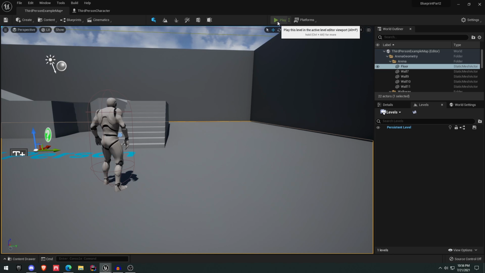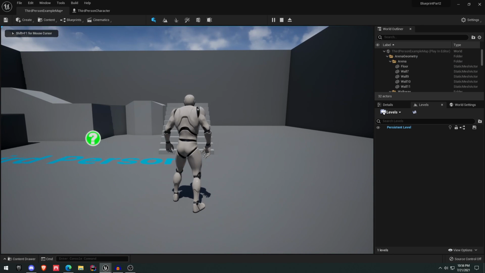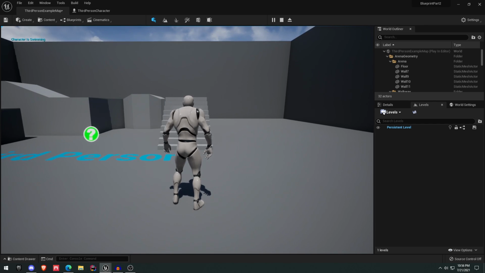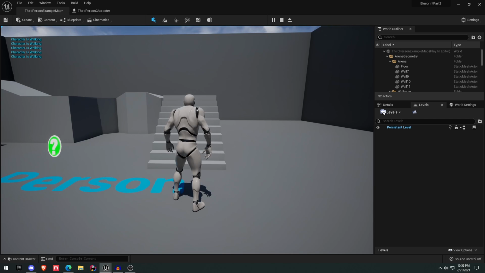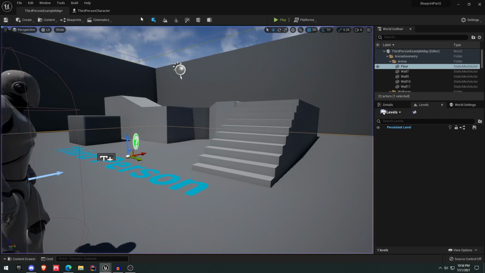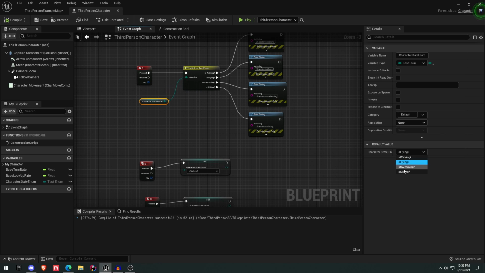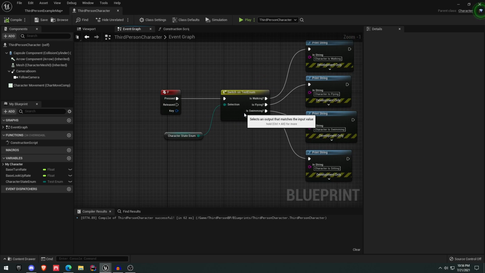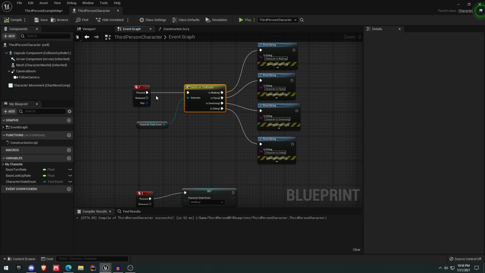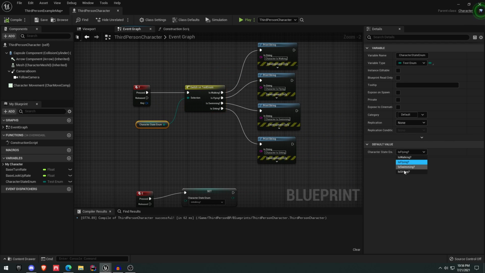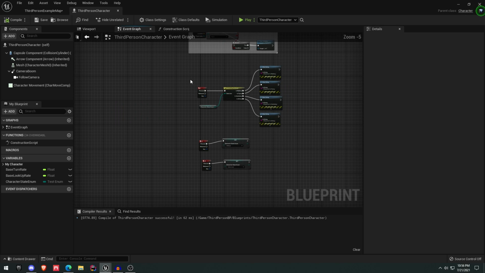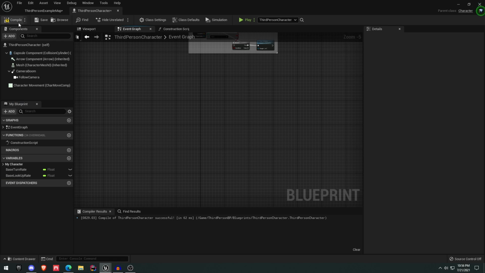Okay, so if you remember, we press F to print our thing, E, now our character is walking, Q, now our character is swimming. We can change our enumeration to walking, Q, we can change our enumeration to swimming. So this is basically enumerations in a nutshell. You have these user-defined settings that you can create, and you can do a switch on enumeration to have different logic based on this user-defined setting. Alright, so we can go ahead and delete all this and delete our character state enum.